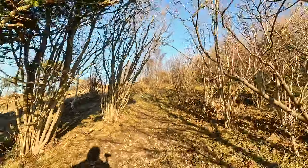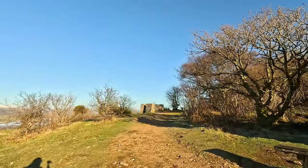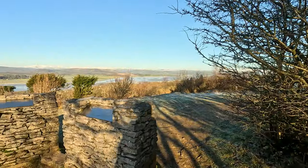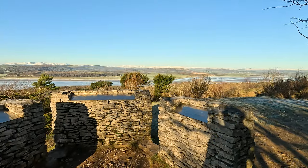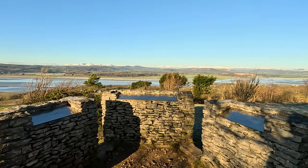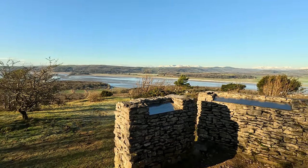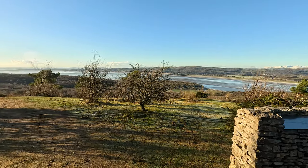We continue climbing and soon reach the toposcope on Arnside Knott. A toposcope is a monument that contains a pictorial display of the distinctive features that can be seen from that point, and often includes distances to those features or their heights. In this case, it gives views down to Arnside Viaduct, all around the snow-capped Lakeland Fells, and out towards Morecambe Bay.